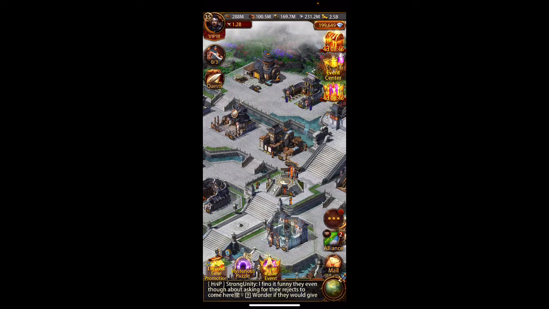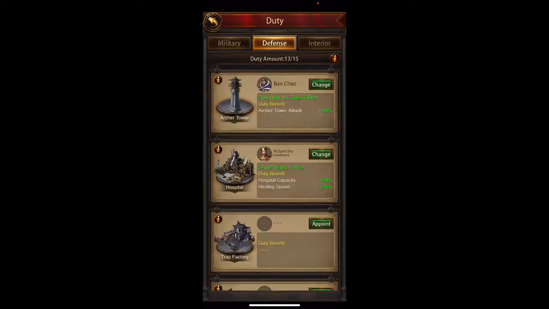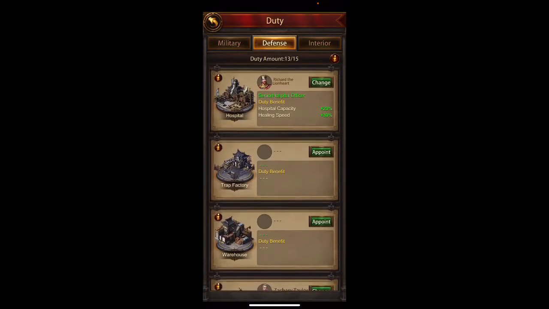In this episode, I will be going over duty generals, a nice little trick that you can use to upgrade the type of general that's in a building. It's a fairly simple trick and will be useful moving forward to do with all your generals once you're at a specific level. I'm going to start off by looking at the warehouse here and seeing what the requirements are.